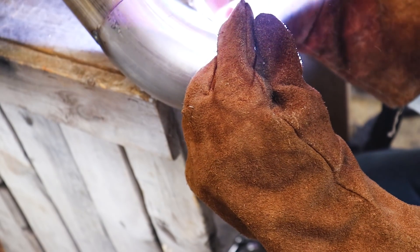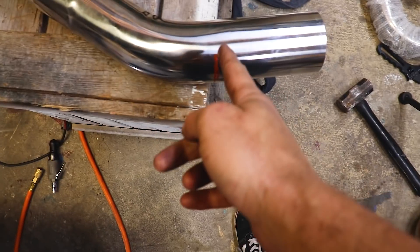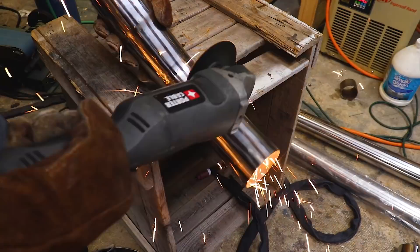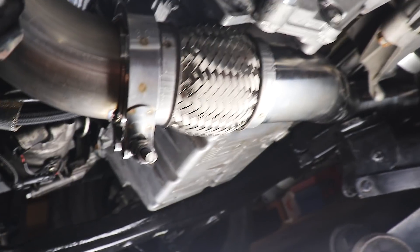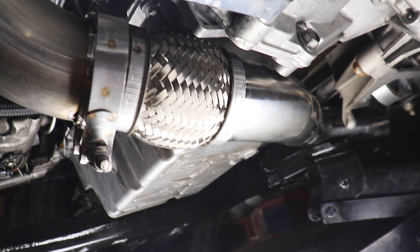We're moving along nicely. Let's work on the midsection — I've been working on this little bit here, kind of test fitted it under the car a little bit, and I need to trim right here, so let's trim that. She's looking pretty dang good, clearing nicely. We've got our little midsection just kind of stuck in there, so now I need to tack weld all this stuff so we can move on to that long straight section, which will just be easy.